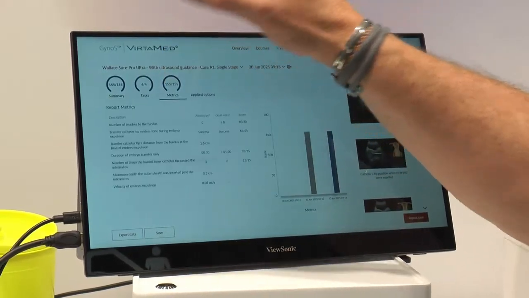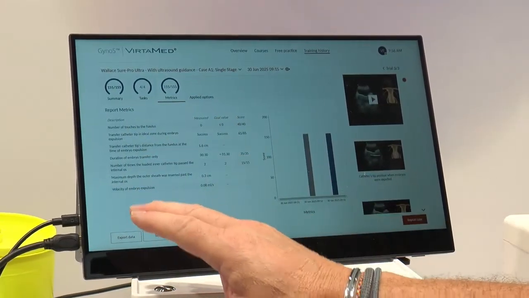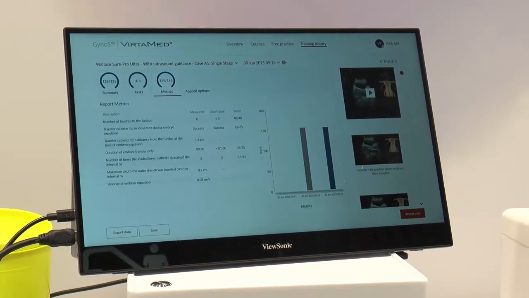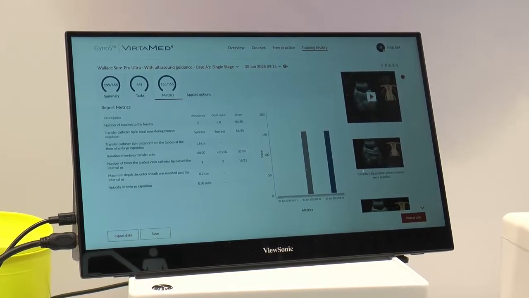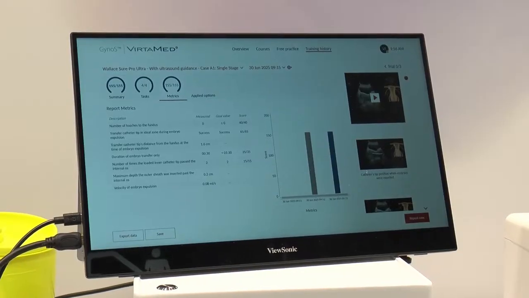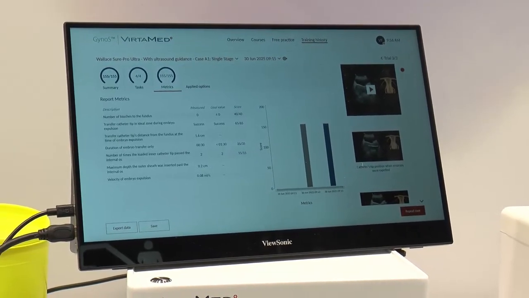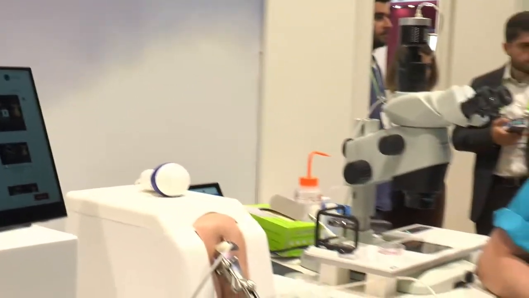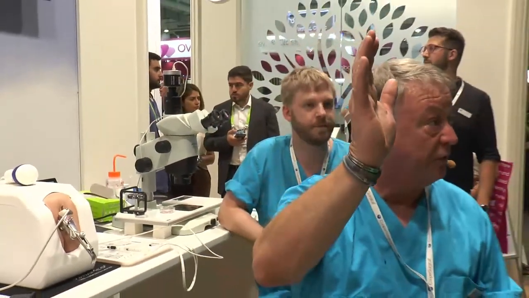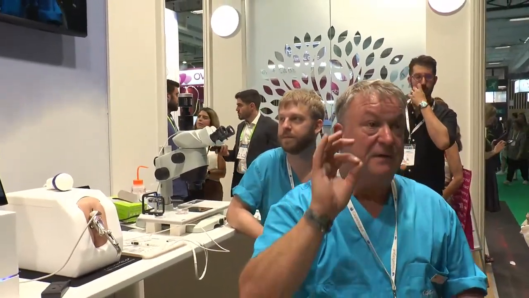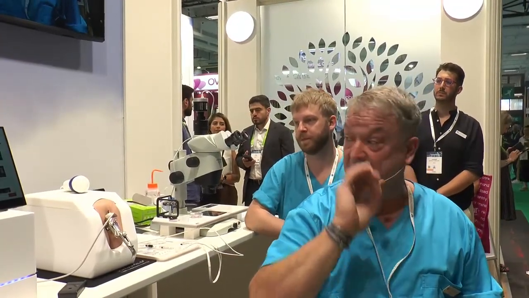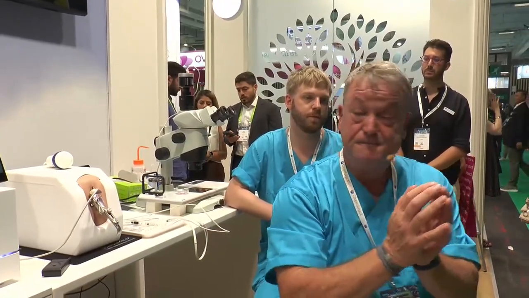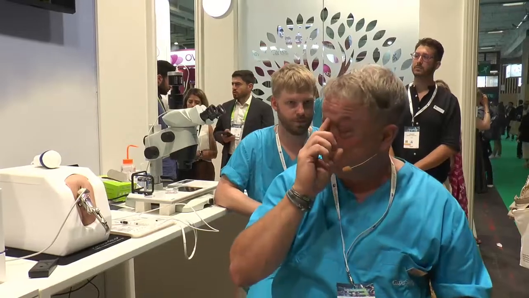If I want to look in more detail, I can press here. It shows me what it's measuring and how well I did. And one of the key factors is right at the bottom. It measures the speed that you press the plunger. It's something that's really hard to teach people, to describe in words how to do a physical process. So the system measures that, and it gives us feedback. And again, if you push too fast, you can expel the embryo too far. If you go too hesitantly, the embryo will stay very close to the end of the catheter, and if there's mucus remaining, there's a potential for it to stick. So that will measure something that's very hard to describe, as I say.